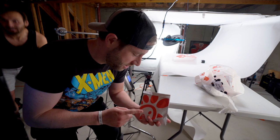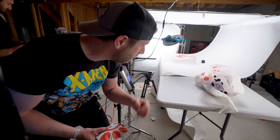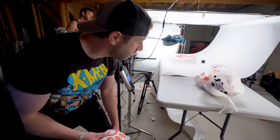All right, Corey and I got our first shot set up. We're gonna shoot food in a Chick-fil-A bag, and we're just doing some art direction right now and staging everything really nice. We got a nice little loom cube behind the bag to kind of give the food almost like an angelic type look. So we're really excited about this first shot.